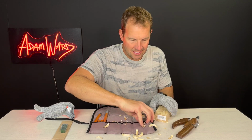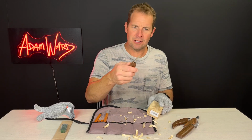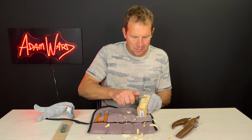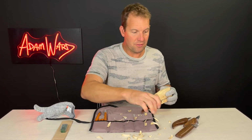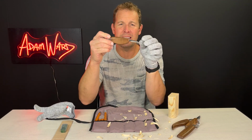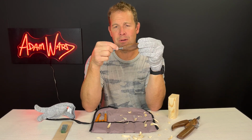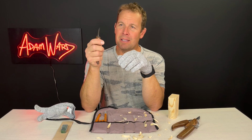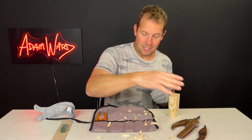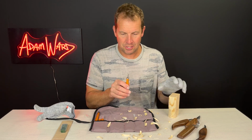Okay, then the fourth blade. This one's a little longer, a little thinner. So I'm sure there's a specific function for that. And if you carve, you probably know. These have really elegant wood handles. What's ironic about this Kujiba, that's the brand, is that they don't tell you what type of wood the handle is, but it does have a carbon steel blade. Those suckers are sharp. Also comes with these 5 little mini tools.